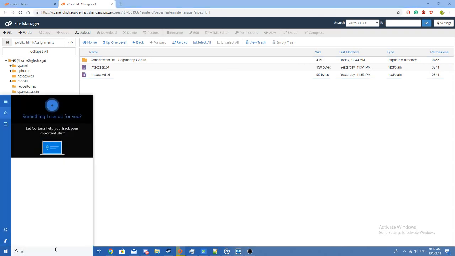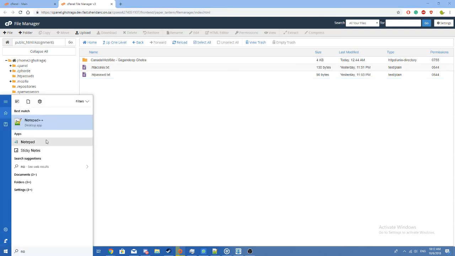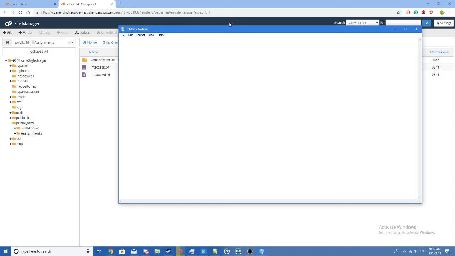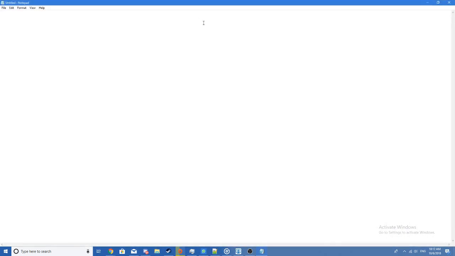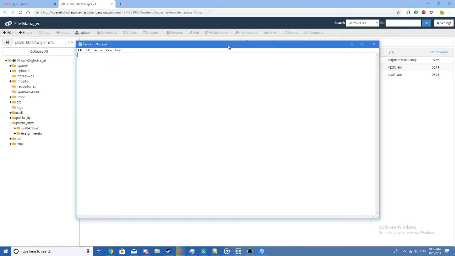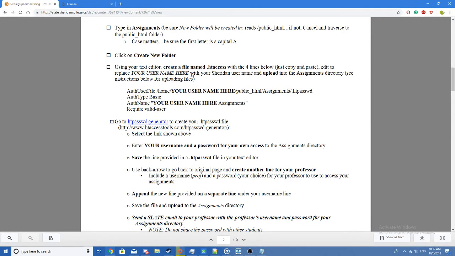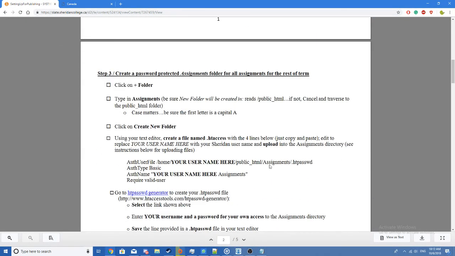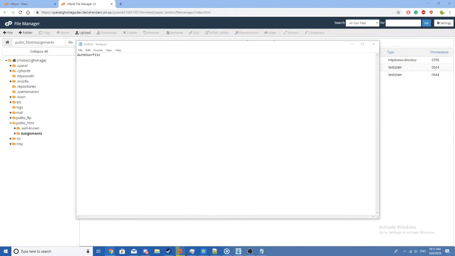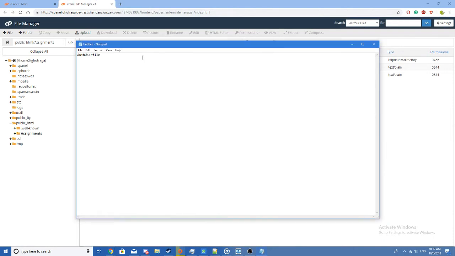Just go to Notepad. If you have Mac or Linux, you could use TextPad or anything else. Here, what you want to do is type this down. It's all available on Slate, in this file, so don't worry about copying me.